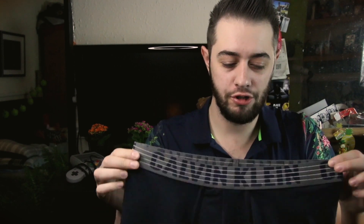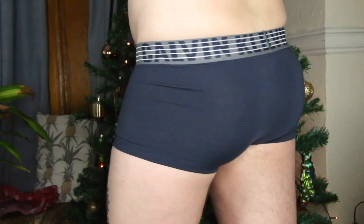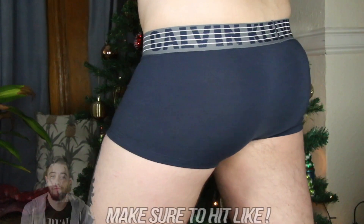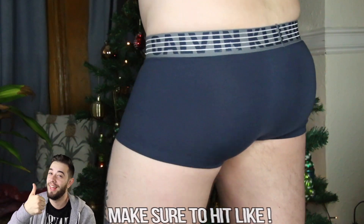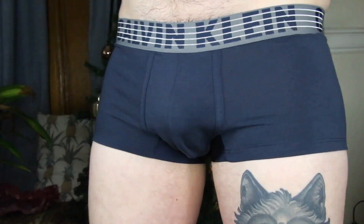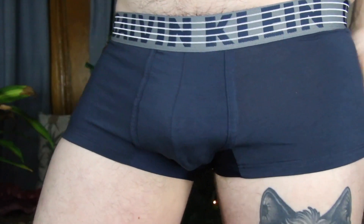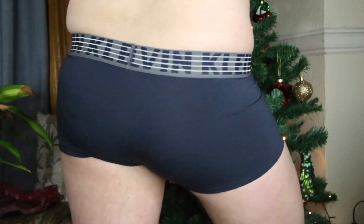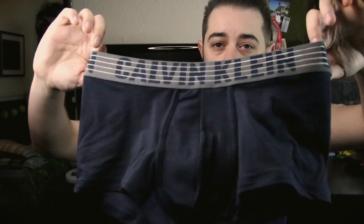So guys, I picked up this really great compression short style underwear — it looks like this. I love the navy. I've been wearing these while going to the gym and they're super breathable. These are a performance underwear line, and this is more focused on performance than something like the Zone FX one — it really does have a lot more features.